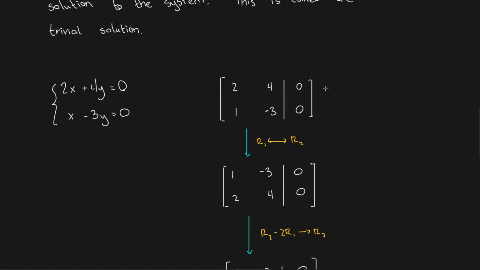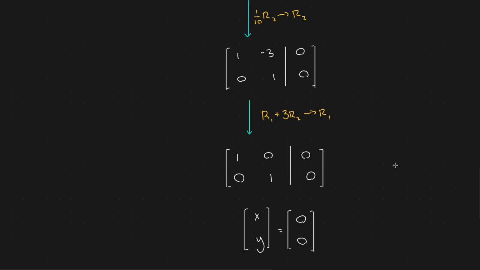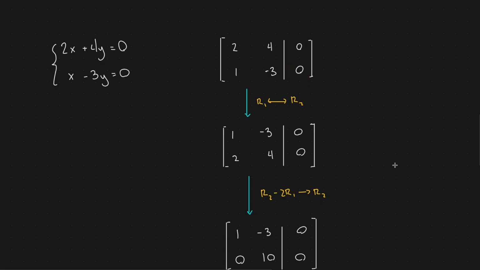So am I really gaining any information by adding this 0, 0 over here when I know by the time I get down here, it's still going to be 0, 0, no matter what elementary row operations I do? Not really, right? It's not really doing much. Doesn't have much of a purpose. When we're solving a homogeneous linear system of equations, we often leave off the augmented zeros. We know they're zeros. And so writing zeros at each step, it's just extra writing because we know every elementary row operation, those zeros in the augmented part would stay 0.